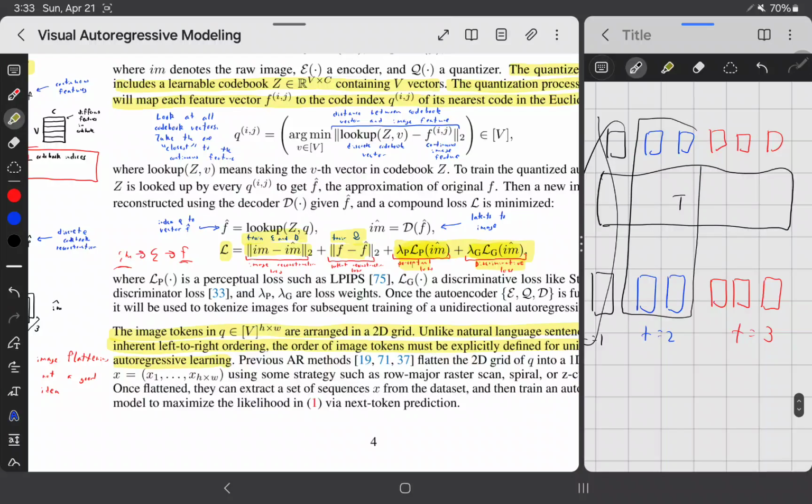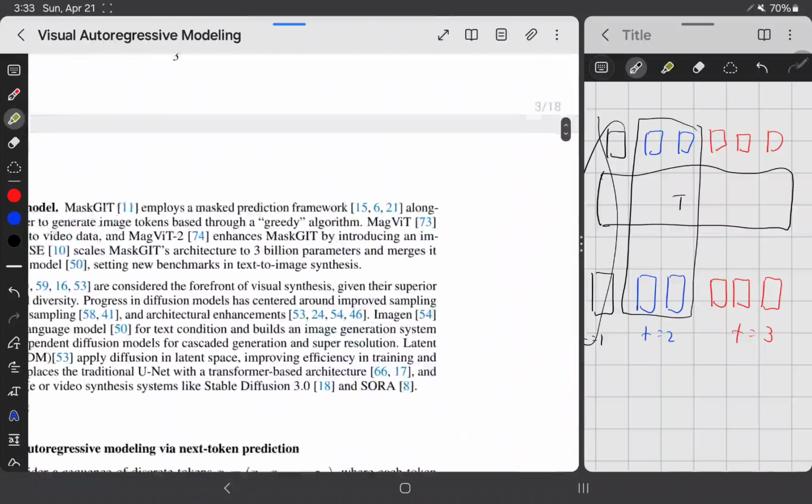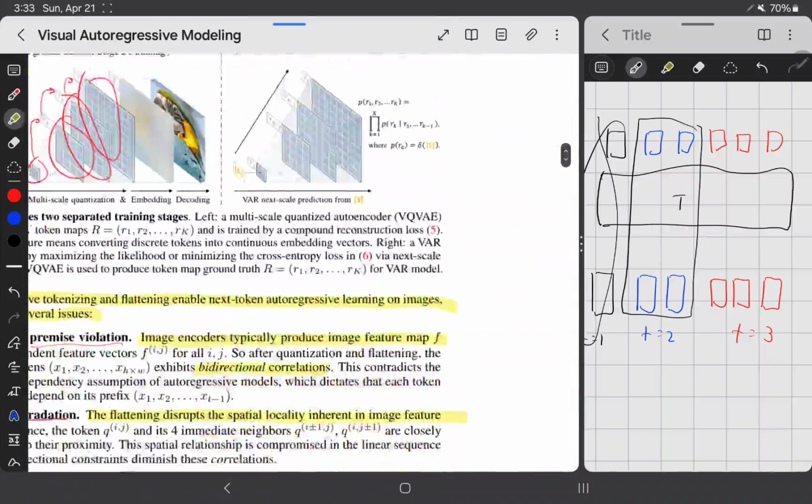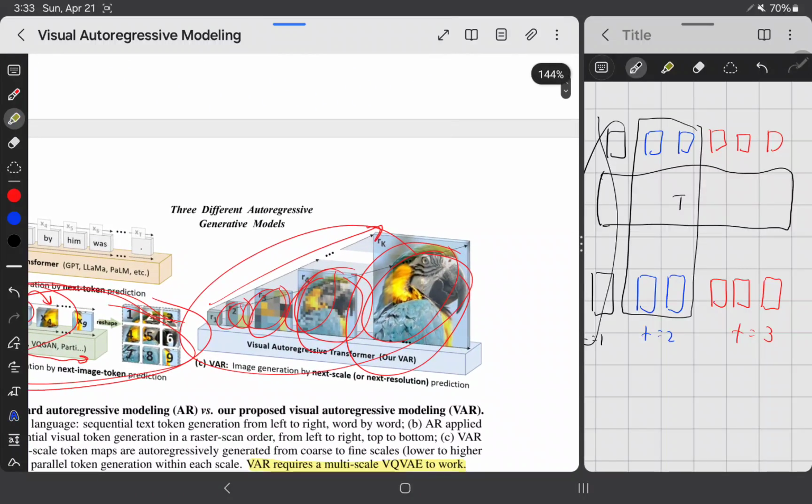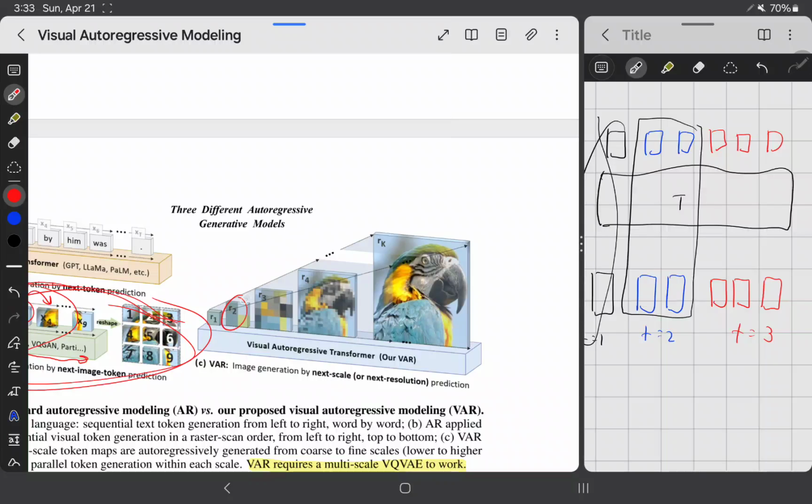But this part here does not represent the image for the second resolution. So it doesn't look like this, where this is some image, this is the next image, this is the next image, and this is the next image. Rather, this is going to be the initial guess. This right here is going to model the residual of this.